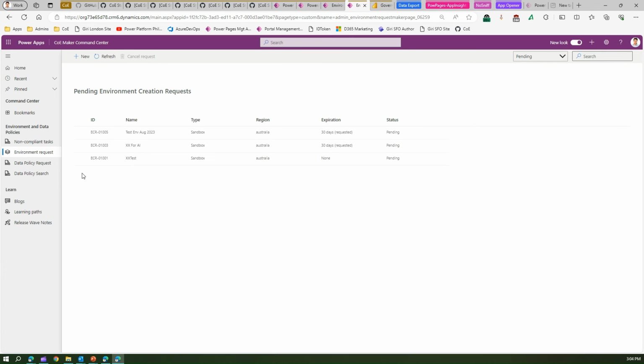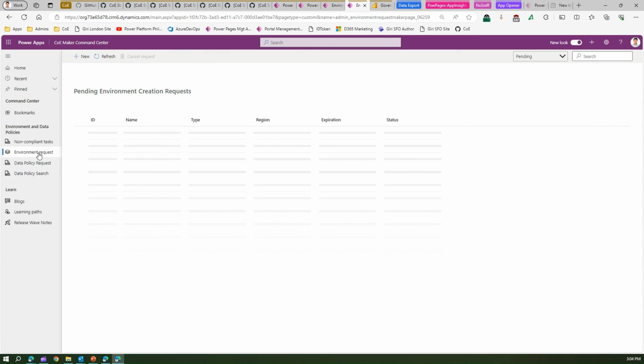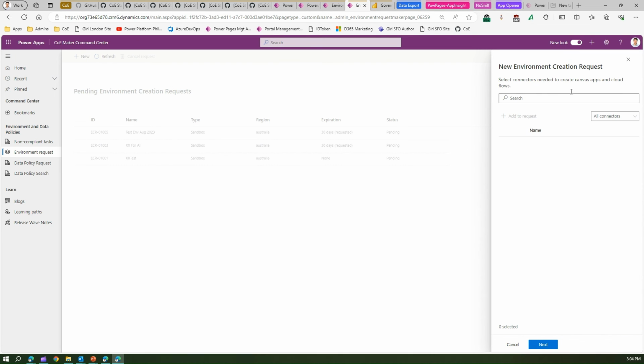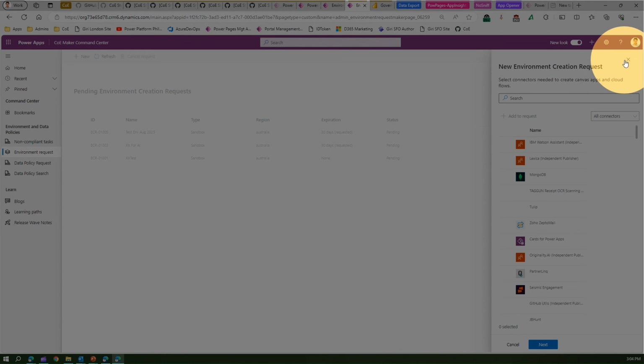Also, there was one more request for COE Make a command center. Now if I go to environment request, there was a bug raised that whenever you request a new environment, if you click on new here and select the connectors, so let me select some connectors over here. Sometimes the connector doesn't even load. As you see over here, this connector doesn't load.